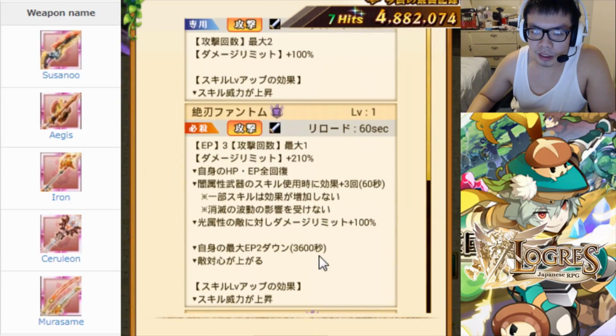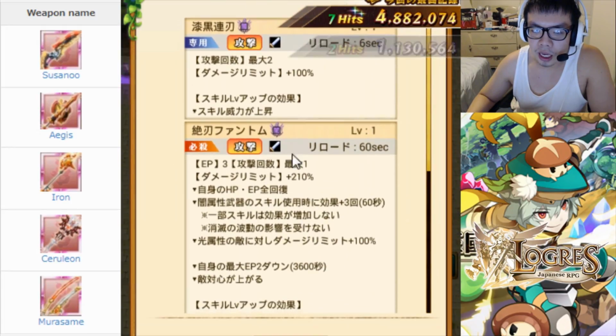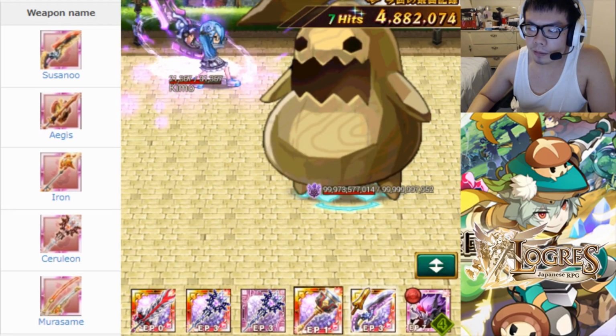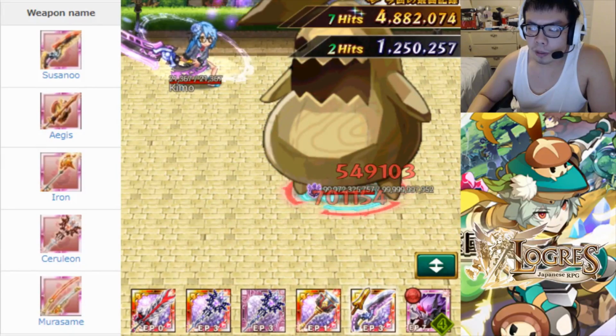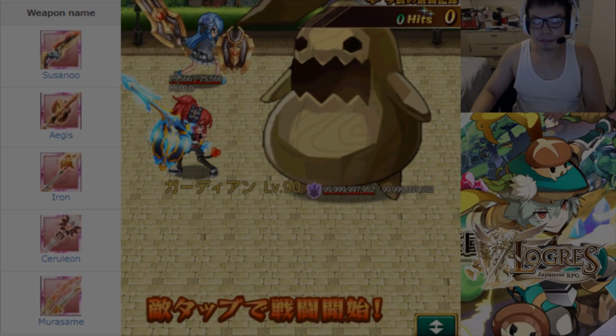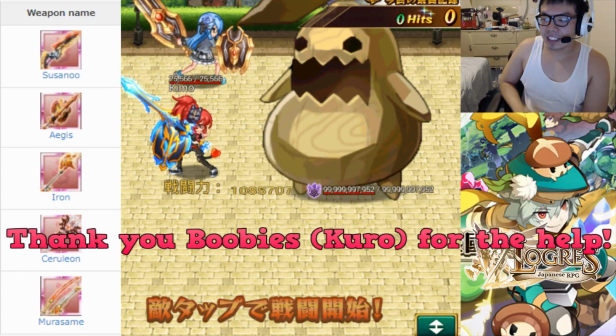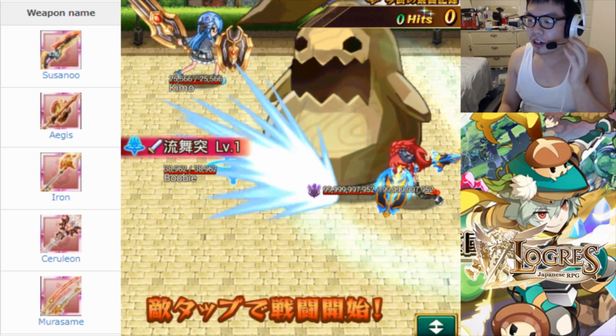And let's see what else. 210% damage limit, -2 EP. And yeah, it's basically a little amped up version of Osiris. So pretty cool stuff. If you plan on playing Leaf, I recommend you guys get this weapon because it's a must-have. Alright guys, now we have Athena Aegis, the Holy Swords for Guardians.